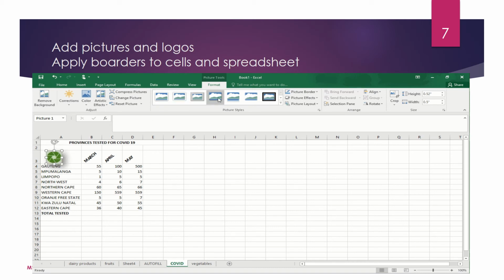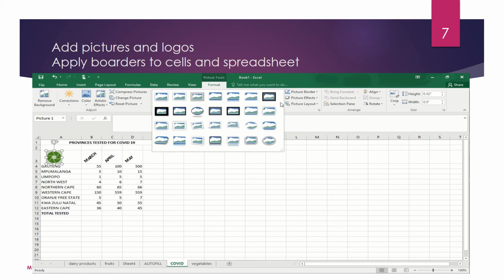Remember, when you move your mouse here, it shows you the names of the styles that you can change your picture to. So you can see here it's a drop shadow rectangle. When I'm here, it's reflected rounded rectangle. When I'm here, it's double frame black.